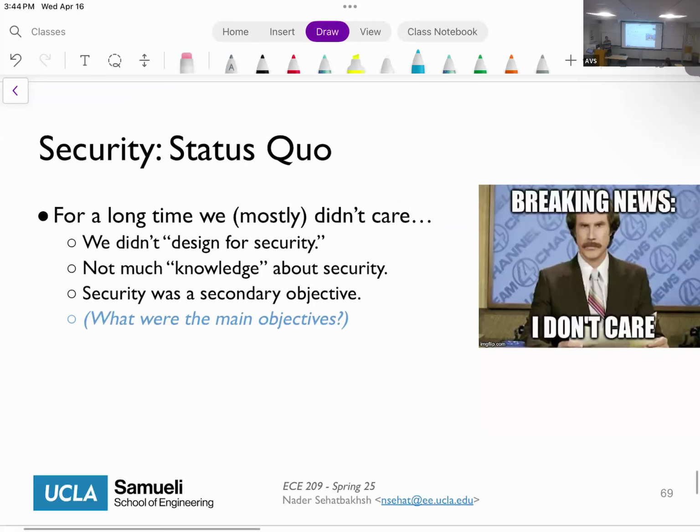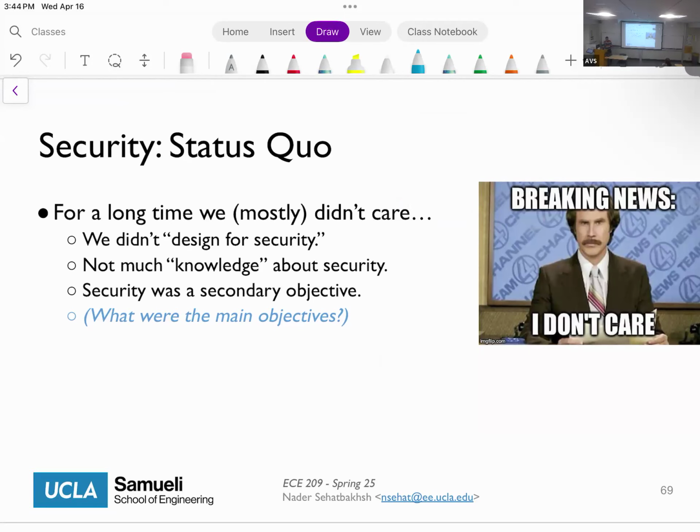All right. So to summarize what we discussed this week about attacks and defense, the status quo for computer architecture and generally for our systems is that for the longest time, we didn't really care about these things. And that's fundamentally the reason that we have these problems. We didn't really design for security. We didn't think that all things can be shared and sharing could result in these problems. All of the things that we discussed this week happened way after cache began to be used. Cache has been used for 20 years, and only later did people figure out these kinds of attacks. The reason was that we didn't have the knowledge and we didn't care.